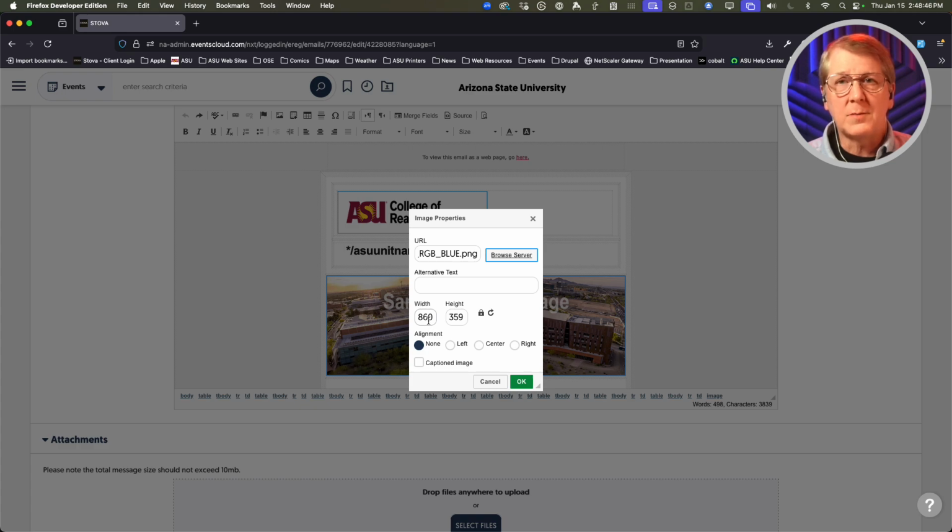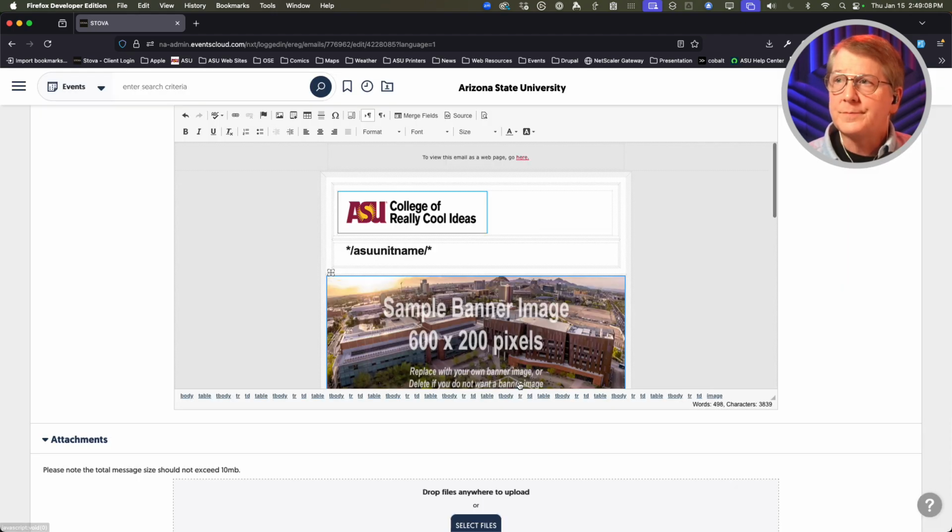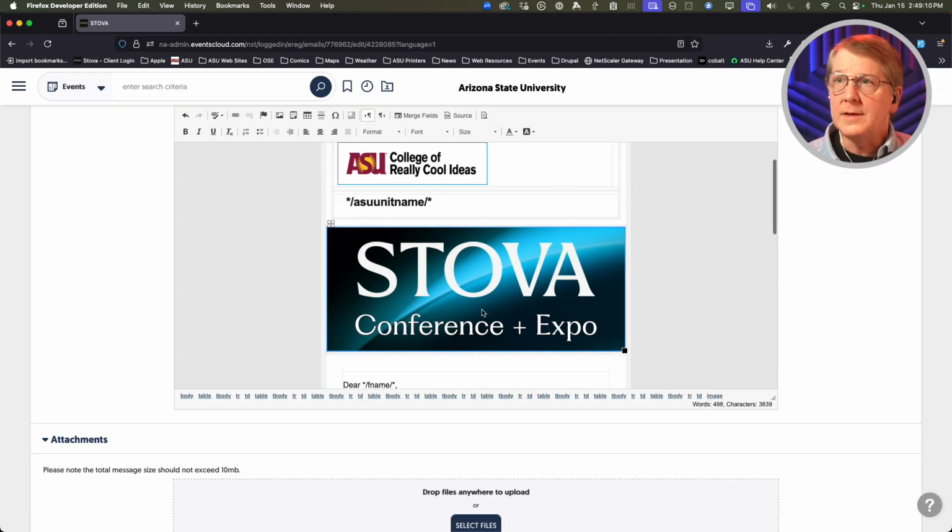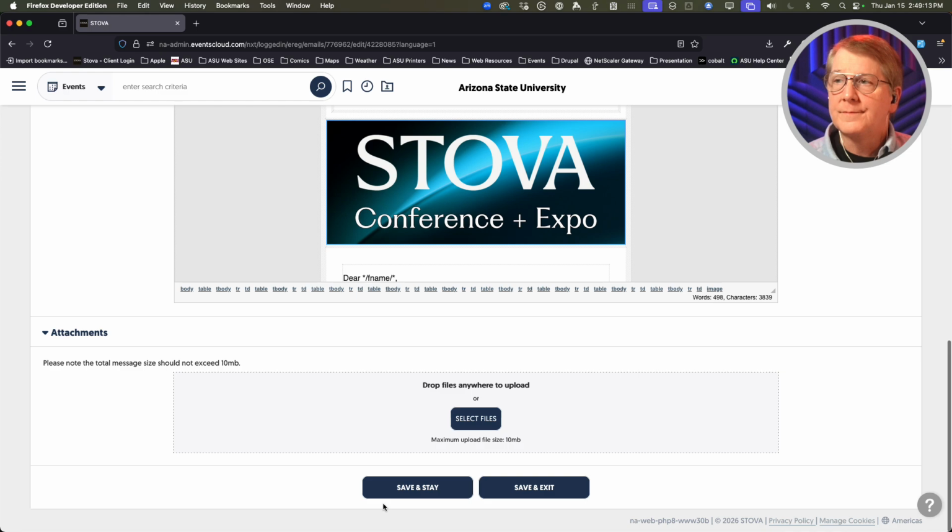I didn't size it properly before I imported, so I'm going to change that, and it should have automatically adjusted those dimensions. Lovely. There is my graphic. Okay.